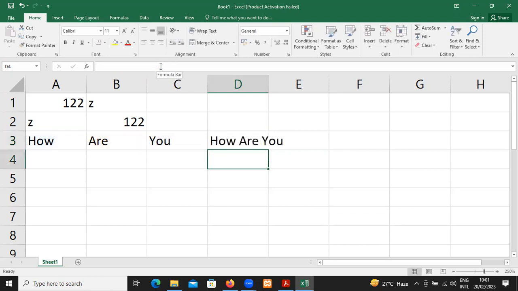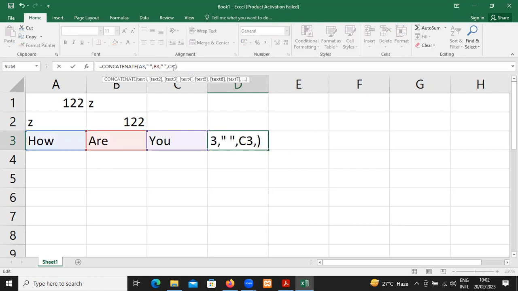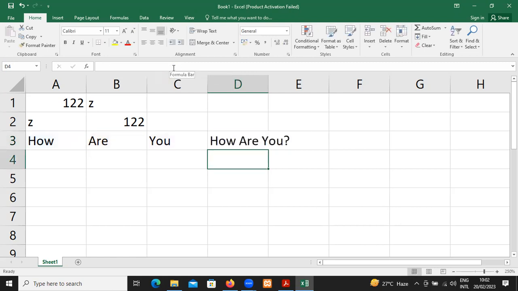Now take a look: "how are you", and a question mark is missing. I can add it at the end: after C3, I place a comma, open a double quote, place a question mark, then close the double quote. Now it has become a proper string.